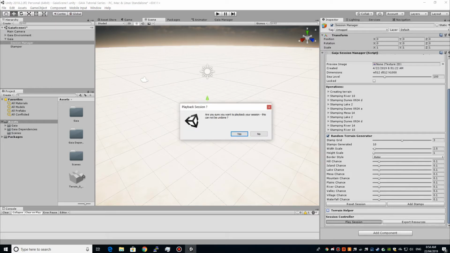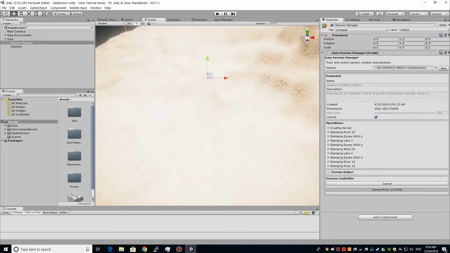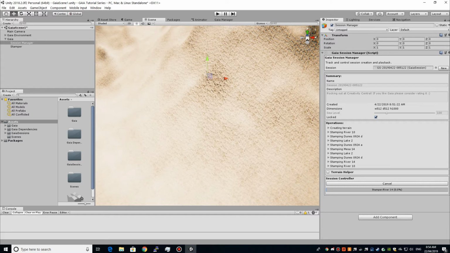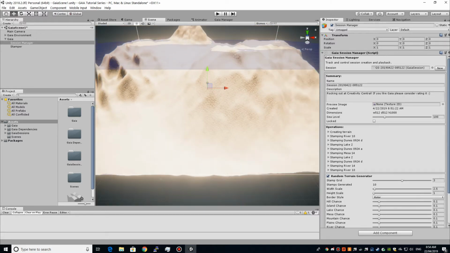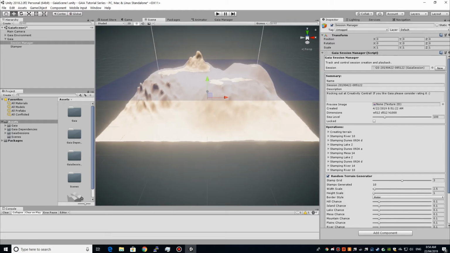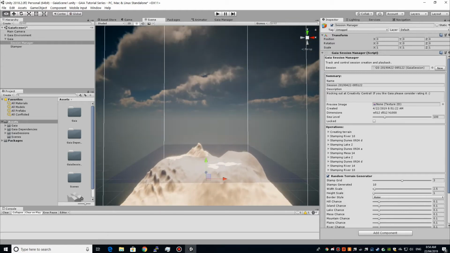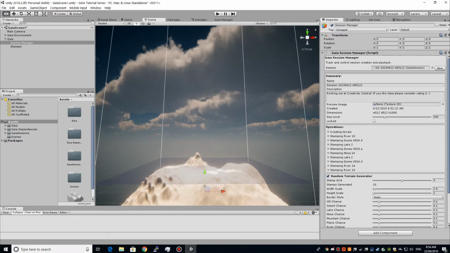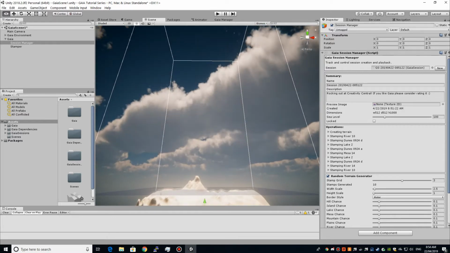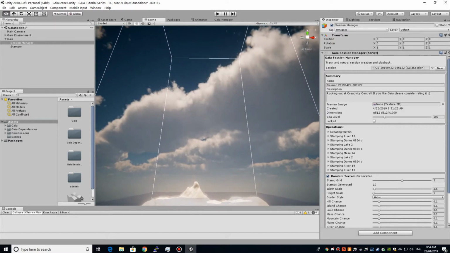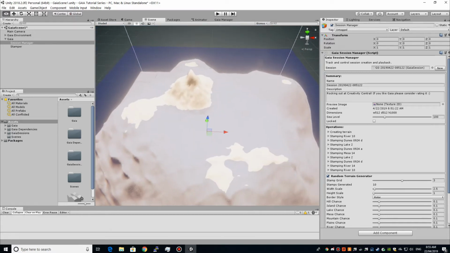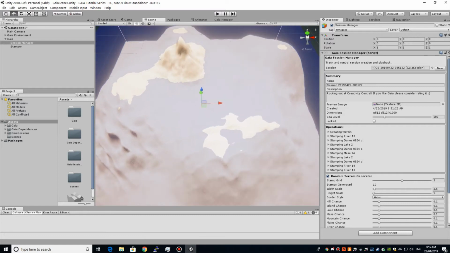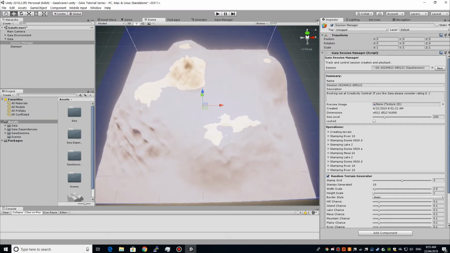Are you sure you want to play back your session? This cannot be undone. Yes, we want to. So we just need to zoom out. We're really zoomed in here at the moment. Okay, so just move around a bit, try and get a better view. Whoops. There we go. Yeah, it sort of ramps up in speed. So yeah, that's the terrain that we just made.